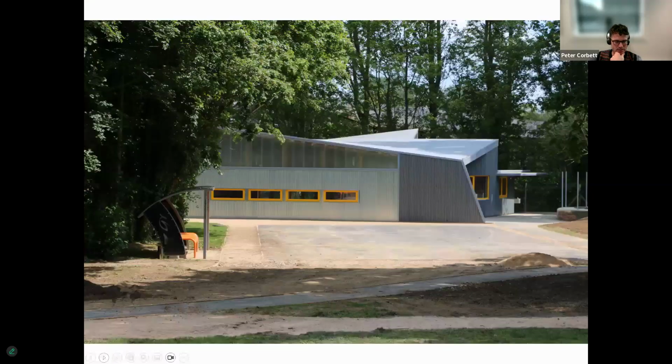Now, I mentioned earlier some of the analysis that we'd gone into for this roof. I remember going to a presentation a long time ago by somebody called Bill Addis, who talked about the evolution of structural analysis over the 20th century. If you go back to the mid 20th century, people were building scale models in labs and measuring deflections and strains, and then scaling that up into the full scale structure. And nowadays we use a lot of finite element and computer analysis.